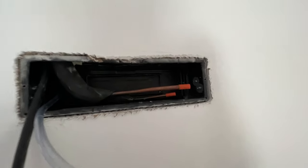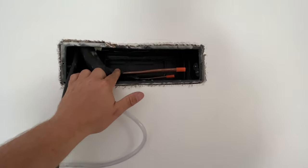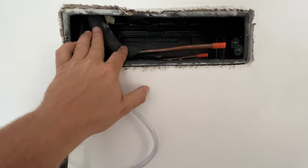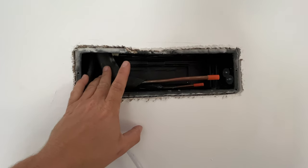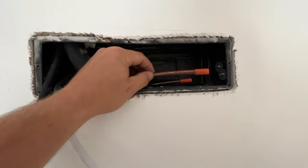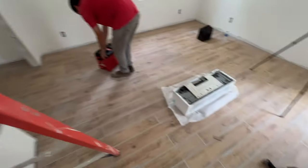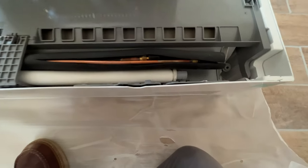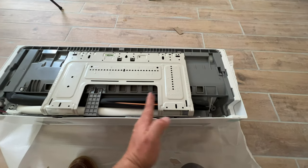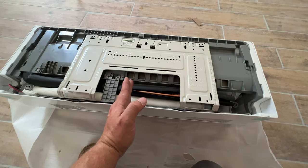All right, so this is gonna be the next high wall that we install. And we've got these boxes that I installed at the rough end. Now, because of the way these turn in here, this is unusable space when it comes to hooking up the refrigerant lines if we're gonna flare them. So it would have to be basically here in the middle. And if we look at the actual unit, these lines come pre-flared and they're all the way behind the bracket, which is nowhere near the center.